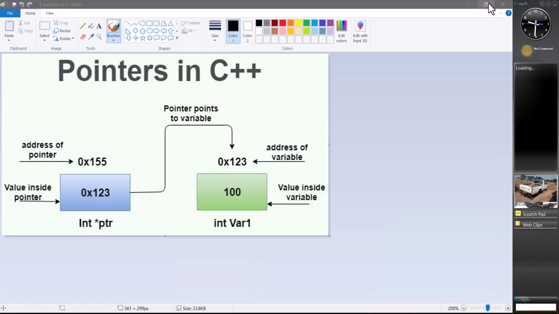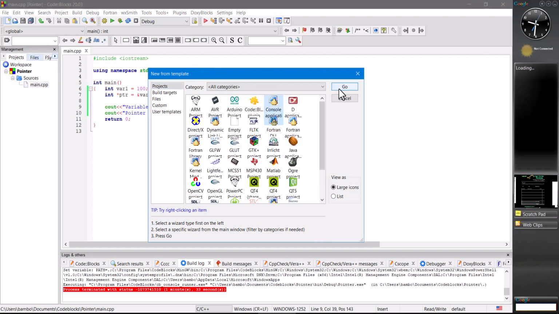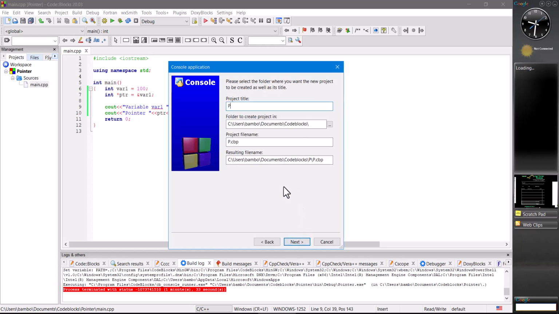Okay, let's move on to the next program that we can work with. We want to have something longer, but it also addresses the issue of our pointers as well. So we create a new project, and this project, we call it pointer project.